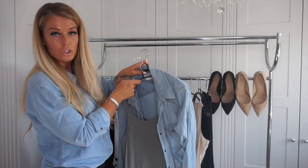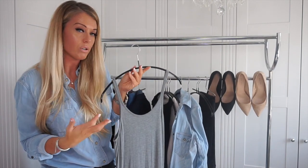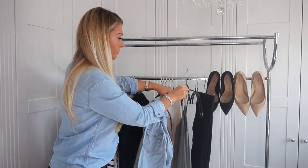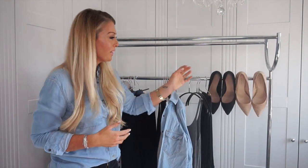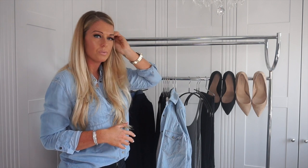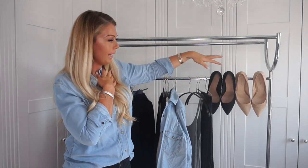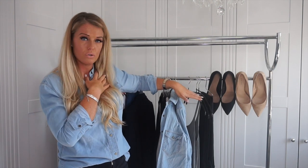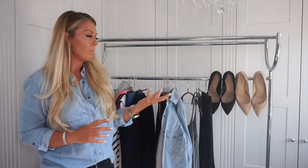Pick a dress that's quite versatile — it can be dressed up or kept casual for daytime, for example with a denim shirt over the top. If you want to dress it up, take a pair of pumps. You definitely don't need two pairs — just take either black or nude, and use them to dress up a dress or a pair of jeans in the evening.